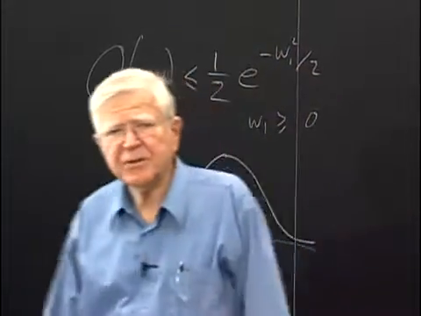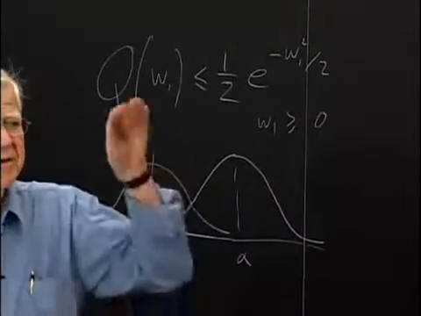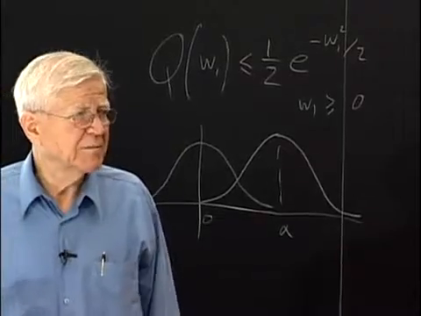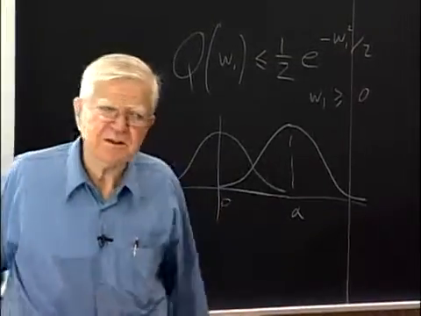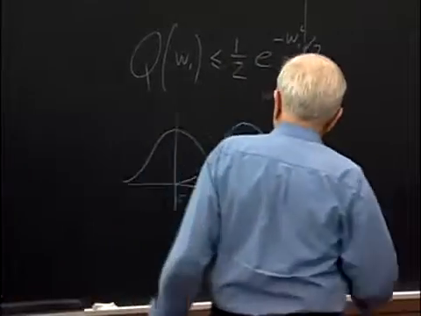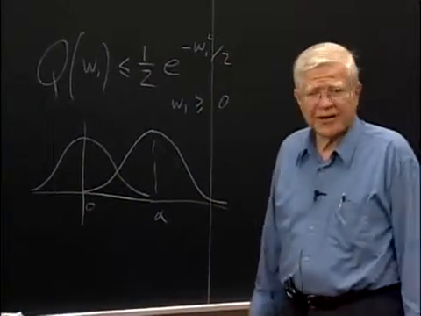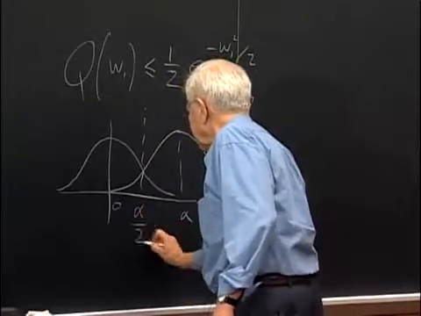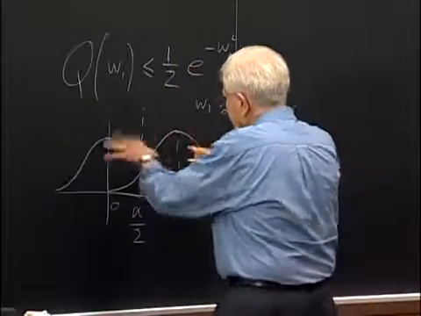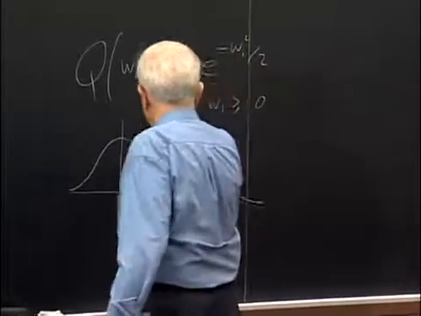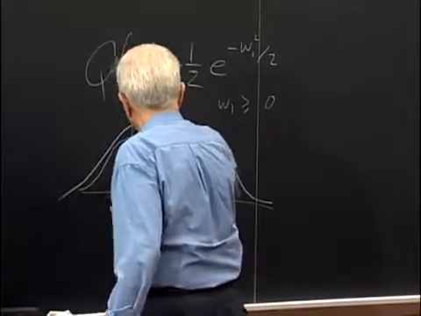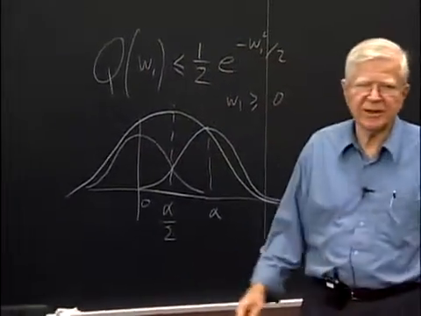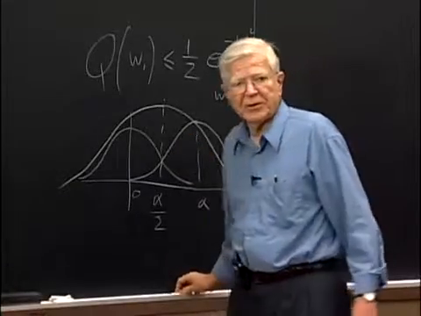And if you take the product of two Gaussian densities of the same amplitude and the same variance, what do you wind up with? Well, you can go through and complete the square. You can sort of see from looking at this, from the symmetry of it, that what you're going to get is a Gaussian, which is right there, at alpha over 2. So these two things, when you multiply them, look like this. This has the same variance as these two things do, but it's centered on alpha over 2.